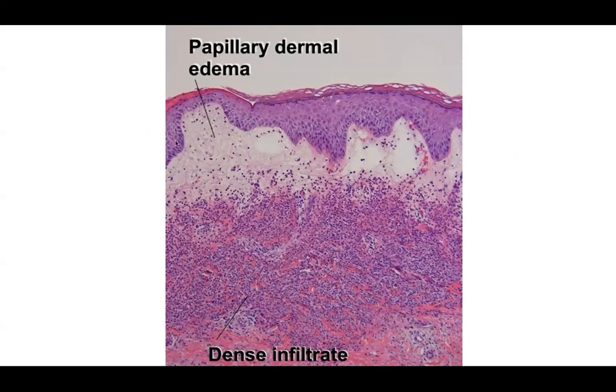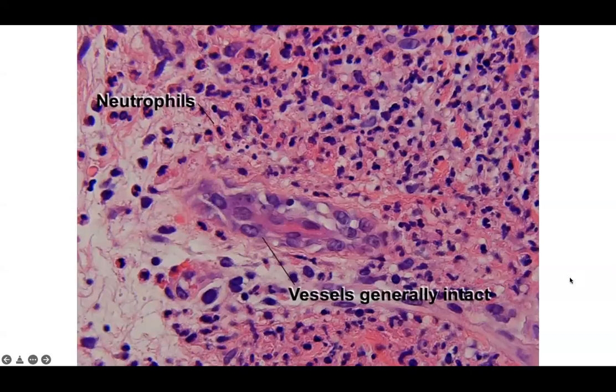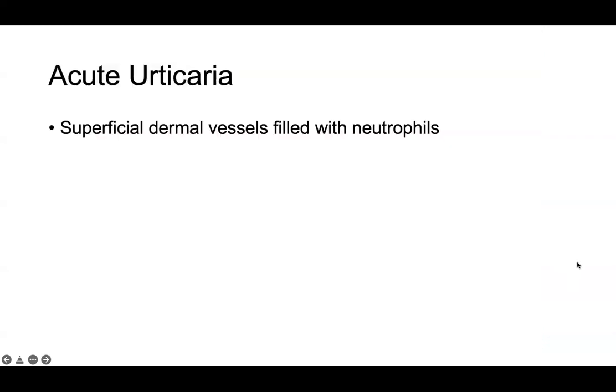So it shows abundant papillary dermal edema, an intact epidermis. This is not ulcerated. Yes, Sweet's can lead to ulceration. So that's why it becomes difficult to biopsy an ulcer and say it was Sweet's that's causing that. But if you biopsy something before it ulcerates and you see dense neutrophilic inflammation, abundant papillary dermal edema, then you're dealing with a neutrophilic dermatosis. Here you can see abundant neutrophils with areas of vessels that are generally intact in Sweet's.